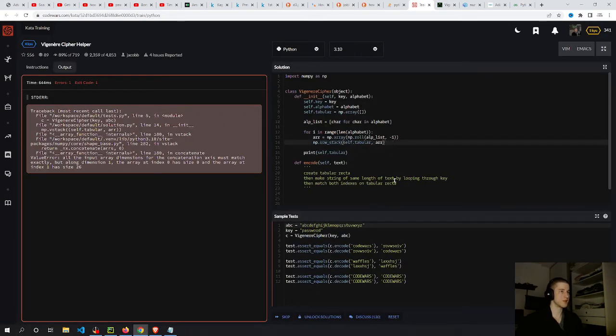And the append for some reason is also not working. X is 0. And what's wrong here? Oh, probably that's the issue.